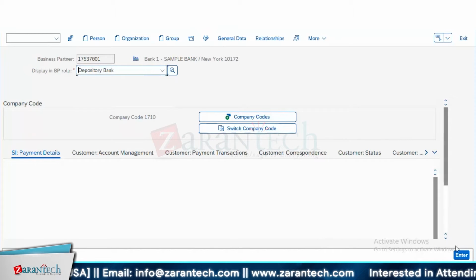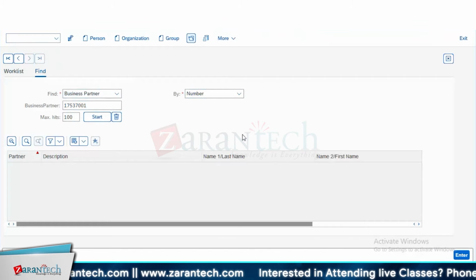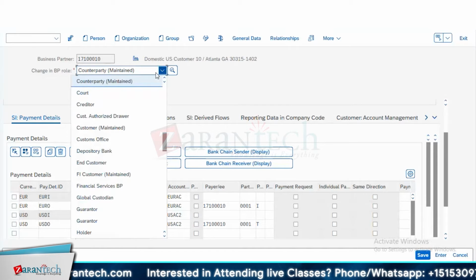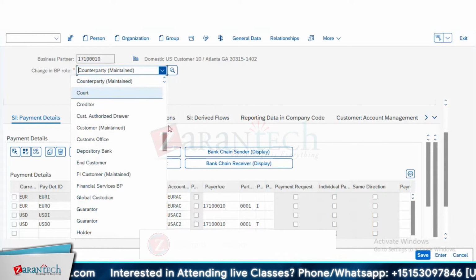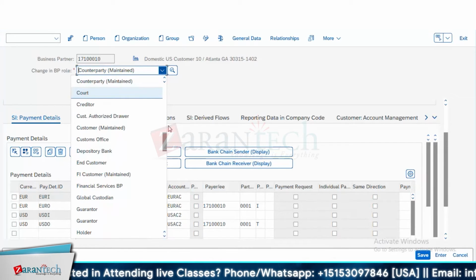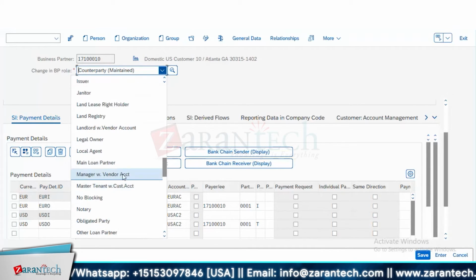Similarly, what you have to do is you can just go back and click here, come back here. Let me take that BP which I was working on. Yes. I think the depository role, it will be using the security. Yes. So only for securities, you will be using the depository and issuer role. Counterparty role is used across all modules, all instruments. But for securities, you would need your counterparty to be created in another two roles, which are your issuer and depository role.